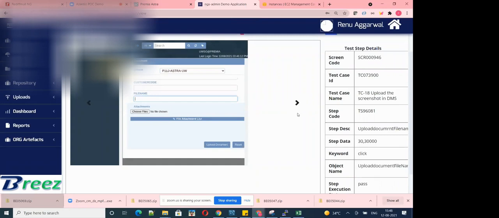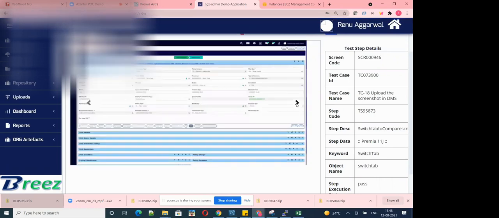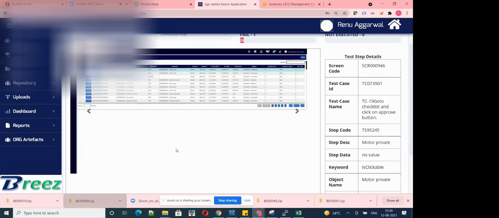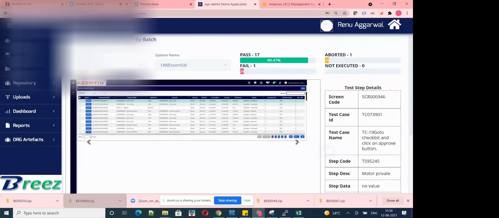And then this upload document click is there, and then it uploads the file, and it comes back to the same screen, and then negative scenarios.